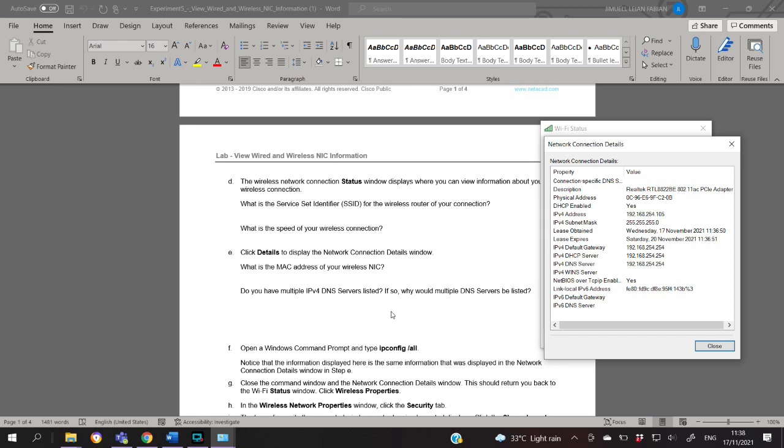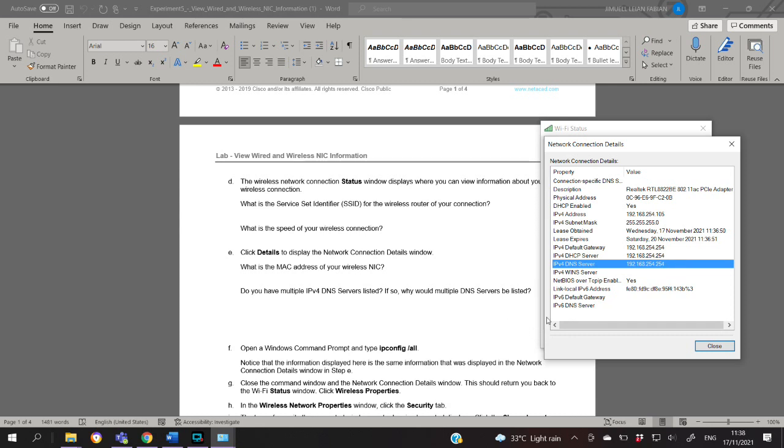So do we have multiple IPv4 DNS servers listed? There is no multiple DNS server. However, we have one, which is the same as the IPv4 default gateway, which is 192.168.254.254 in this case.